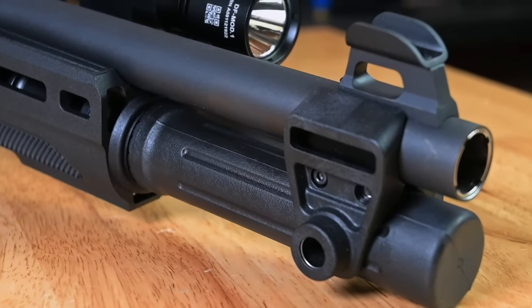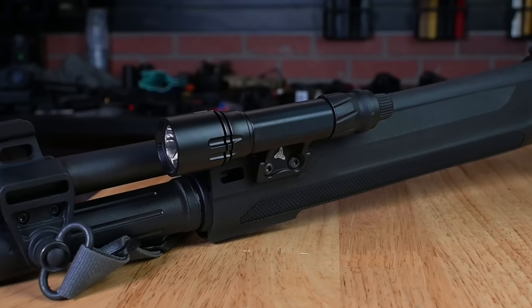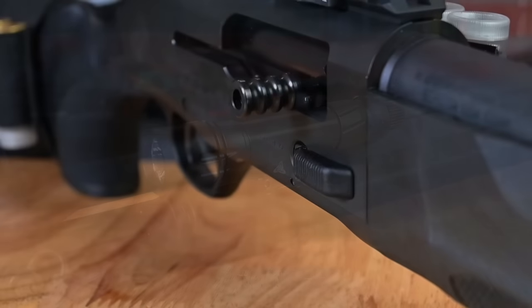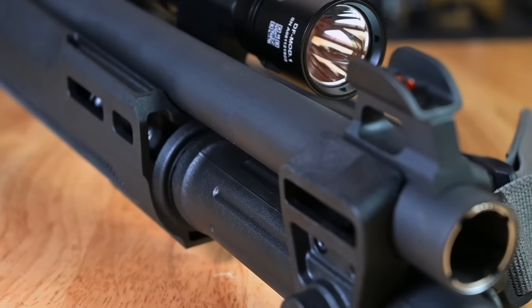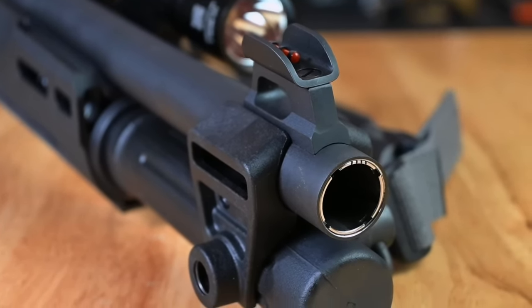Speaking of M-Lock, we mounted this weapon light from Valhalla Tactical featuring their omnidirectional activation switch. More on that in just a little bit. You're also going to notice this enlarged side charging handle and bolt release, making it easy to run the action and load the shotgun quickly. The barrel length comes in at 19.1 inches and features the Beretta mobile choke. More on that choke later on in this video.